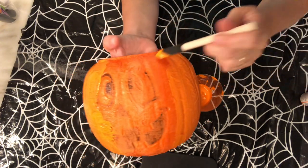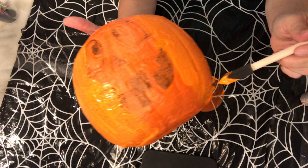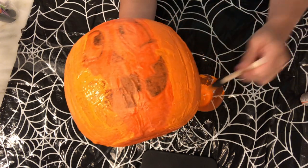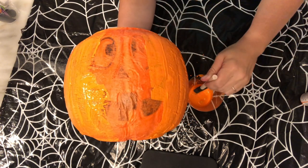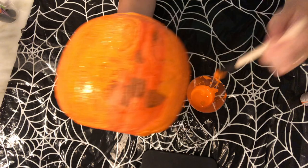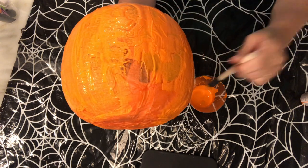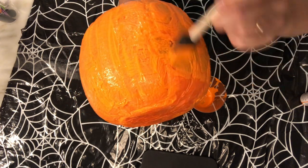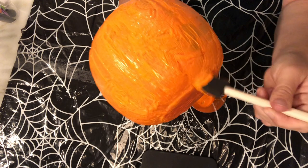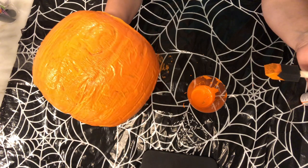Once I get all the way around I am going to let it dry a little bit. I will probably have to paint mine again because I forgot to take the paint off of my jack-o-lantern's face before I started. I'll let it dry really good and then give it another coat or two if I have to. You can see it's covering up pretty well, but I will probably want to paint it one more time — see how you can still see his face a little bit.